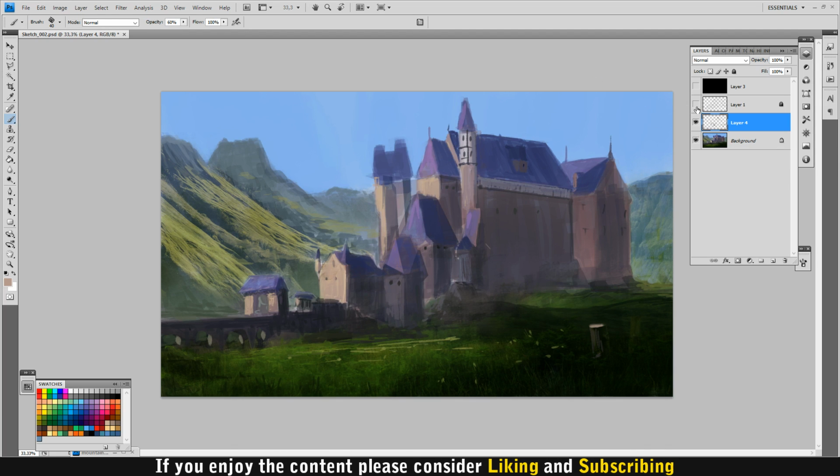Things like windows and stuff, we can put those in later. But they're not really as important as a good outline of the castle itself. Still not sure what's going on there. We need to figure that out. How this tower exactly works, because at this point it's not working at all. I think I'm just gonna make this one big tower.